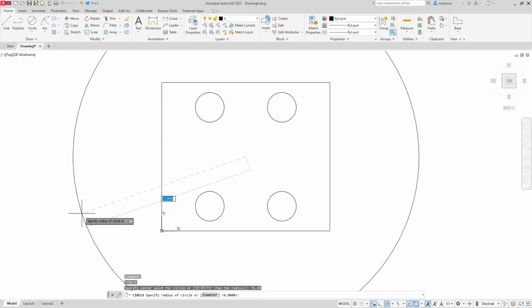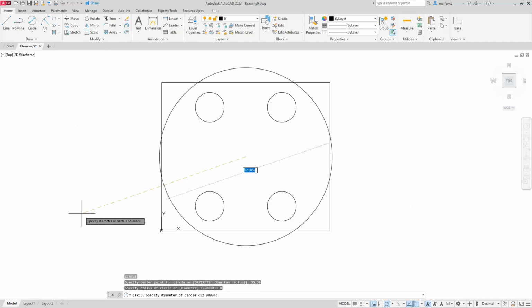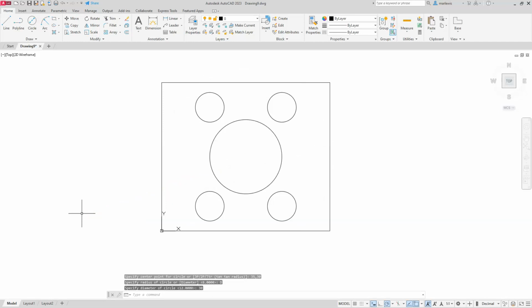Now this is where everything changes. AutoCAD is asking me for a radius, but I want to use a diameter. So I'm just going to type in D, enter, and that stands for diameter, and then I'll type in the diameter of the circle. In this case, it's going to be 30, enter. Hopefully you enjoyed this and learned how to manipulate AutoCAD and speed up your keystrokes just by making sure that you're looking at the command line.